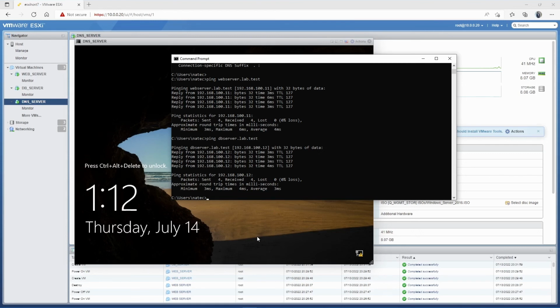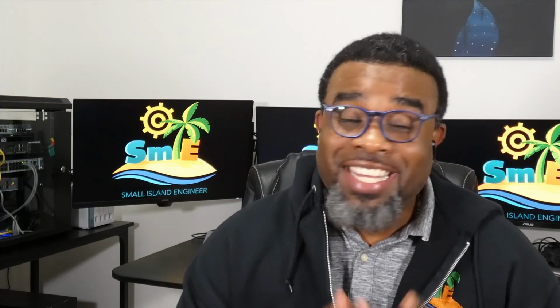So that is how easy, not necessarily simple, but that's how easy it can be to get started with virtualization and configuring a virtual environment so that you can conserve on some money, you can conserve on some space, and you can optimize your network and have better management of your network, right? Virtualization is a really powerful tool. And hopefully by now you can see how beneficial it is to operate within that kind of environment. I hope you guys enjoyed what I showed you so far. But yep, that's it. All right, and that's it.